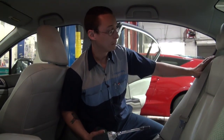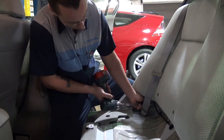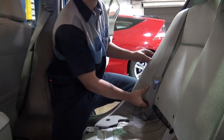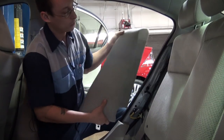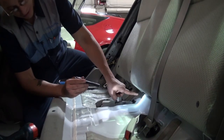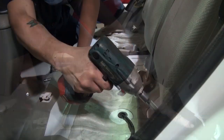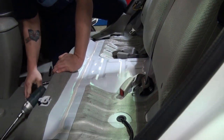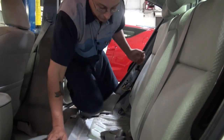Remove the 10 millimeter bolt and lift up on the rear seat by pulling out the tabs forward, then lift up. This disengages the clips holding the front of the seat end, and then the seat simply slides out. The next step is removing the side bolsters for the seat back, which is also held in place by a 10 millimeter bolt on the underside of the seat. Remove the 10 millimeter bolt, push up on the bolster to disengage it from the seat back, and pull forward. Removing the seat back requires that you remove three 12 millimeter bolts located here, one down here, and the last one over here.